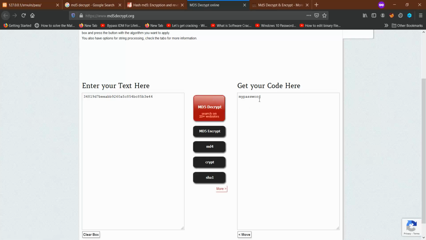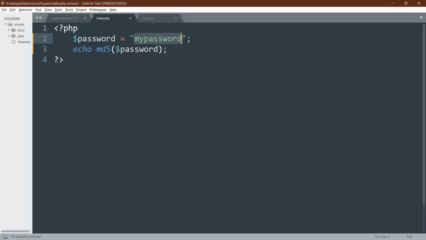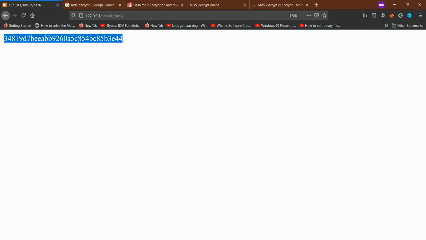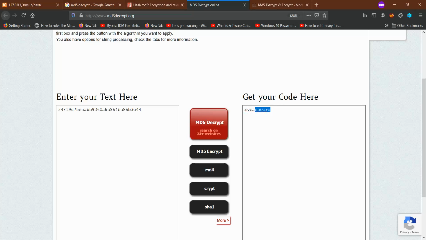Okay, so here you can see that it is showing the clear text password. The MD5 is easily decrypted. This is our password. If you see in the code line, this is my password here, and the key of the encryption is the key of the MD5 encryption. With the help of the online tool, we can copy that key, the encryption key, and when I see the output, the output is showing the clear text password. So what is the password? Our password is "my password", right?